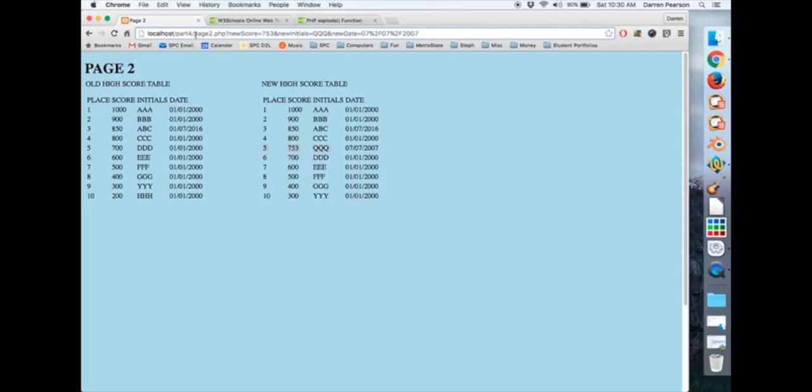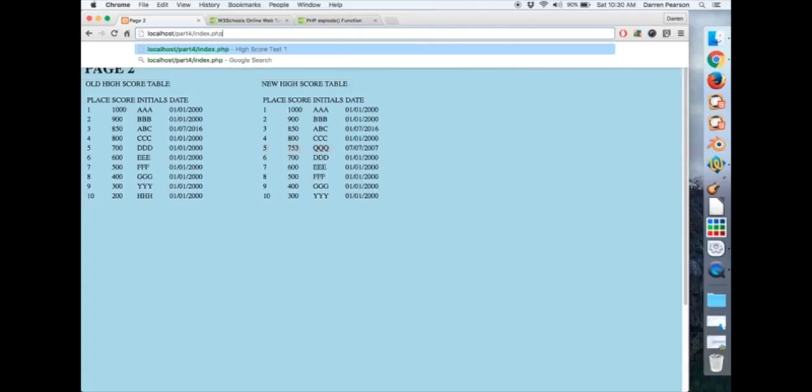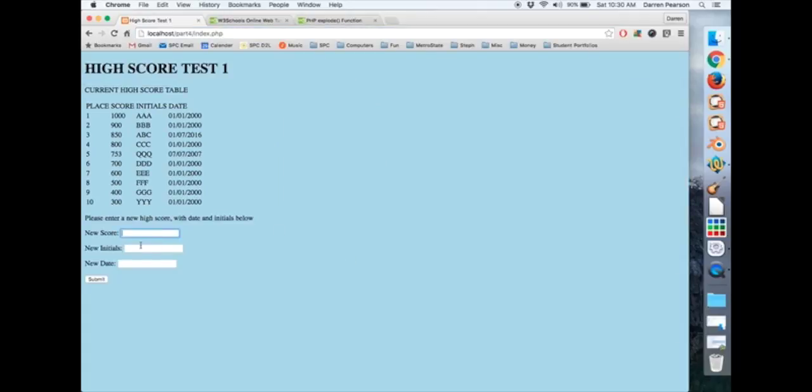If we go back just one more time, and again, we could type in anything here. I'm typing in the format we're expecting. We're hoping that score is a number. Again, if you wanted to, you could type in a string or something like that, and I don't know what's going to happen. In part 5, we'll make sure that it's properly formatted.